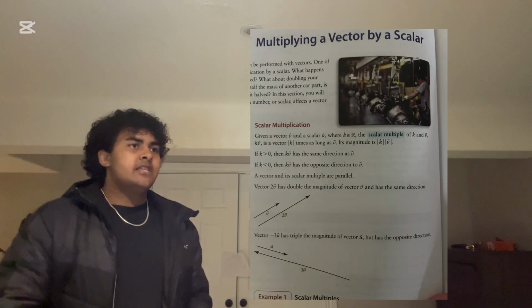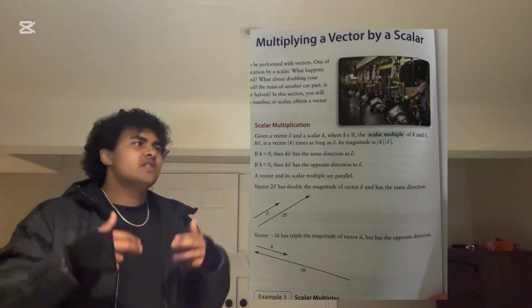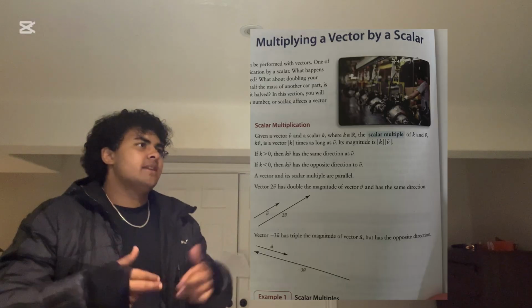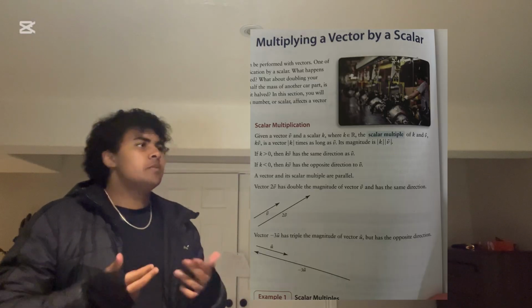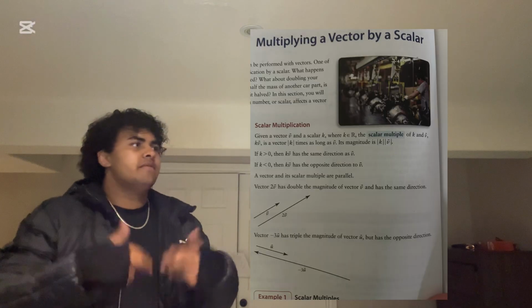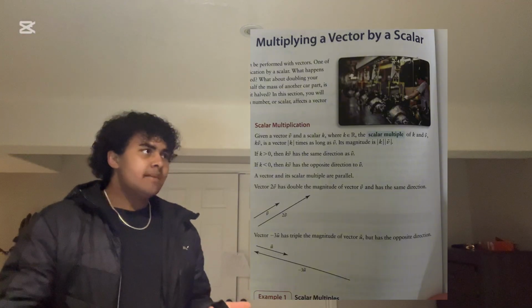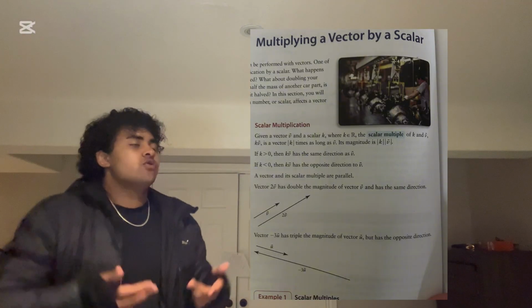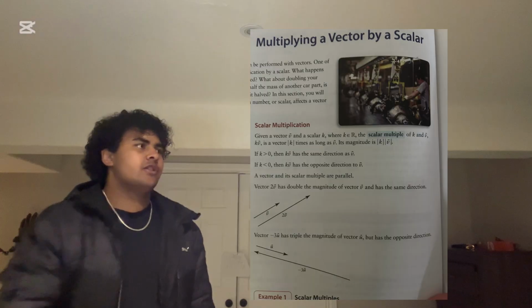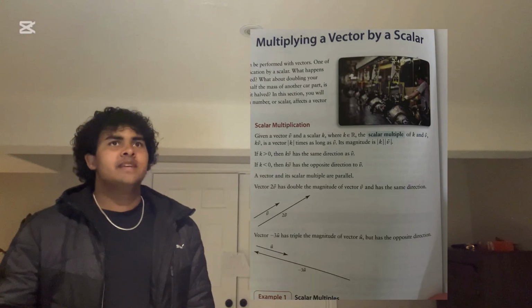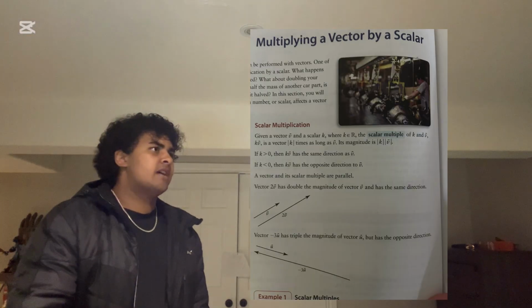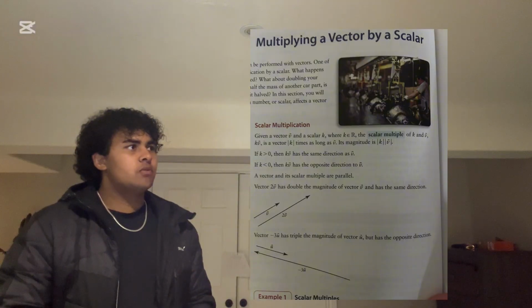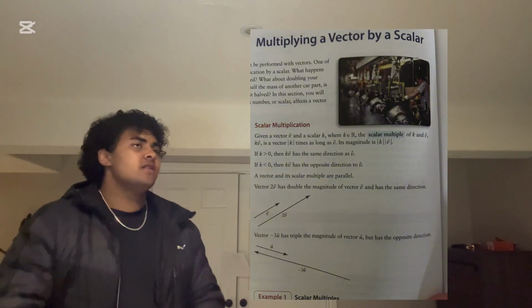This scalar multiplication is such that the vector's magnitude is only being affected, but not its direction. A scalar is something with only magnitude, so it would make sense if it only affected the magnitude of the vector. An example of this in real life is, let's say, your car. Let's say you're on the highway driving at 100 kilometers per hour, and you see a road sign that says you should increase to 300 kilometers per hour. In that case, the scalar multiple of that vector would be 3.